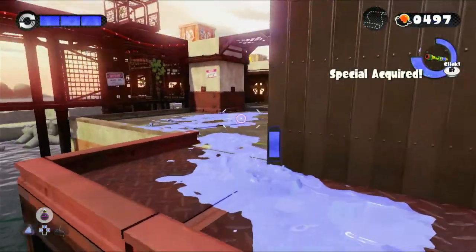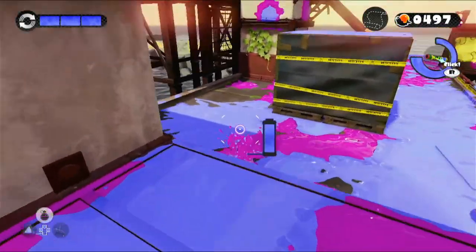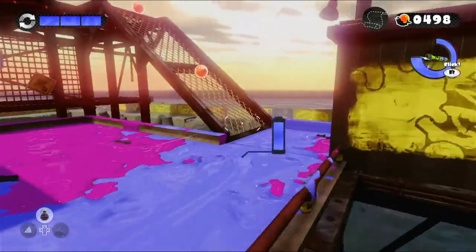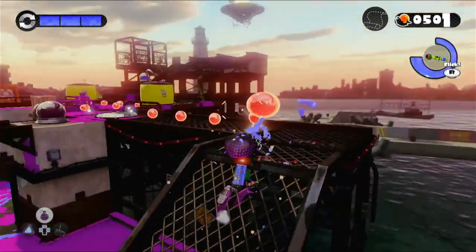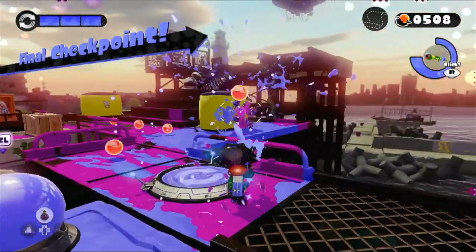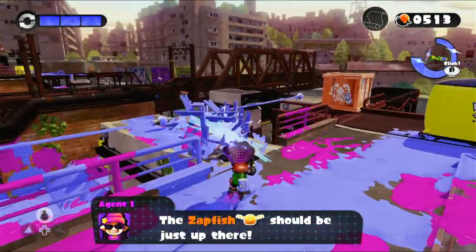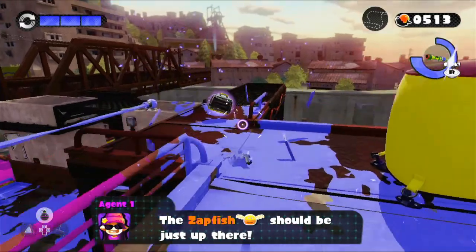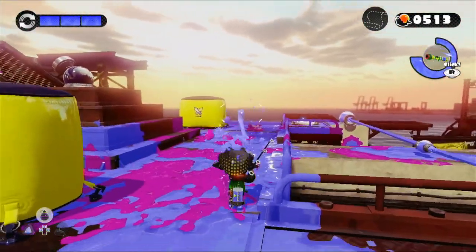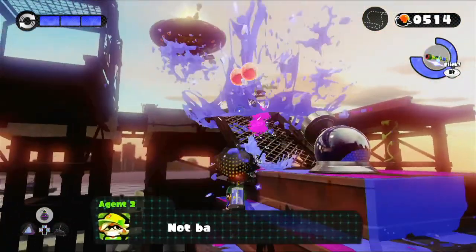Because over here is another special with the Inkzooka. One day I'll get an Ink Strike, but I don't think that's gonna happen. Not in this mode, at least. I liked the Ink Strike, but it was probably a bit too powerful for some things. Zapfish is just there. Okay. Don't even need to use my special, probably. I'm too good. Oh, hello.